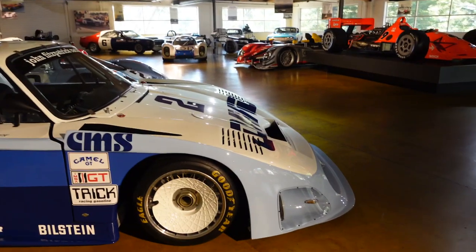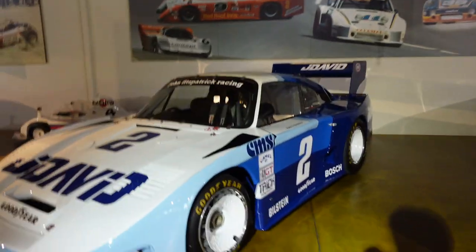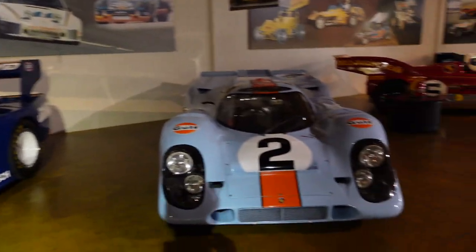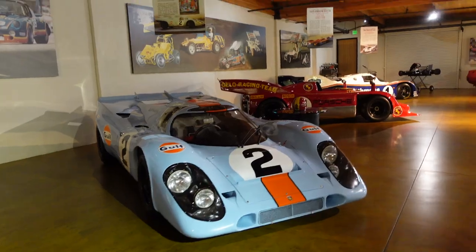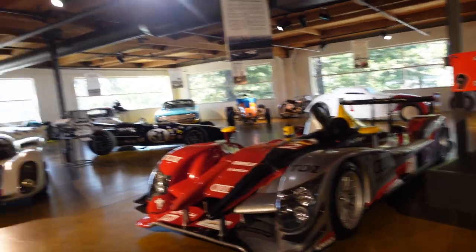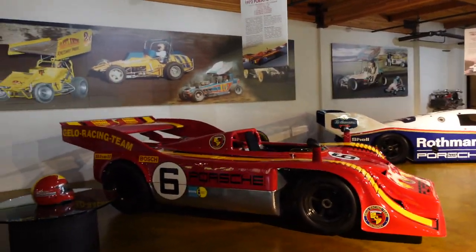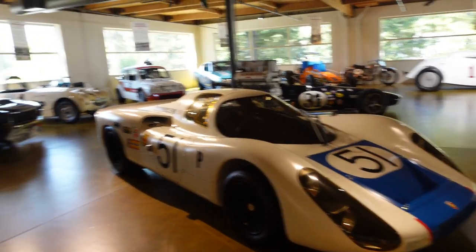I'm seeing so much about racing history. I don't even know much. I feel like I'm in the presence of greatness and I don't even realize it. All I know is these cars look good to me. I recognize some of them, but I couldn't give you a history lesson on it, that's for sure. Look at that, y'all. Dude. This is crazy, y'all. Literally real life Hot Wheels, man. Insane. Wow. Oh, that looks classy.